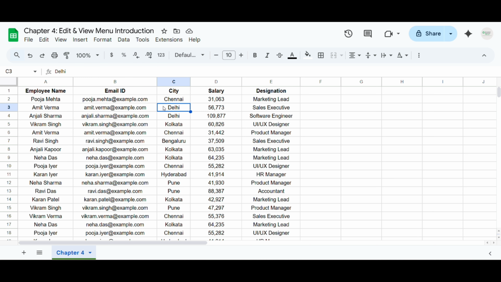Next is paste special. Okay, this is the important thing to know. Now I'll just do one formulation. I have done one formulation here as a sum of the salaries. I'll show you how the paste special option works. I'll go again to edit. In paste special you can see value only, formula only, and many other options. Another way to open paste special is to click here, right click, and you will see the paste special option again.